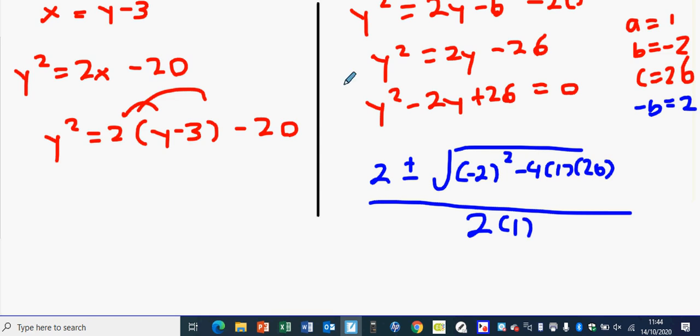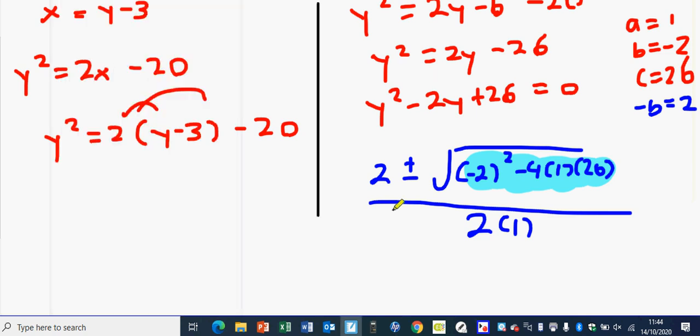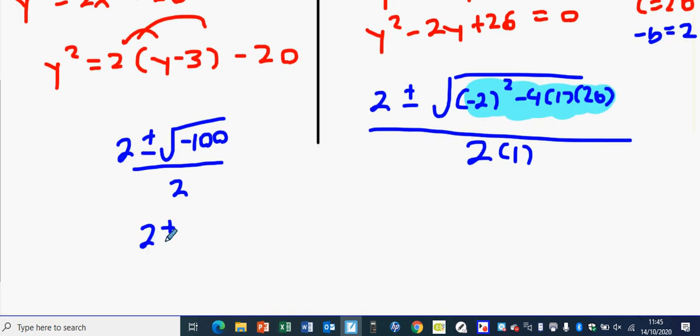Now, Sam, what do you do next? Separately, yeah. And what did you get? Alright. Minus 100, lads, okay? Dermot, what is the square root of minus 100? What's the square root of 100? What letter are we missing? So what do you think root 100 is? 10, right? The plus or minus is there already, isn't it? So I don't need to worry about it.